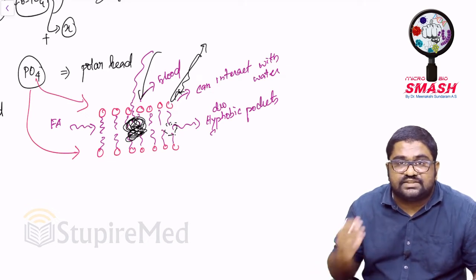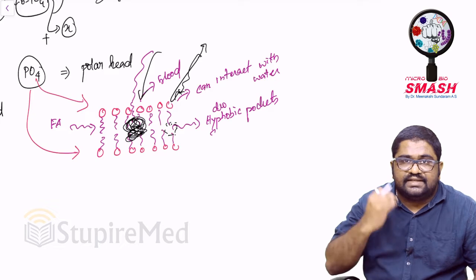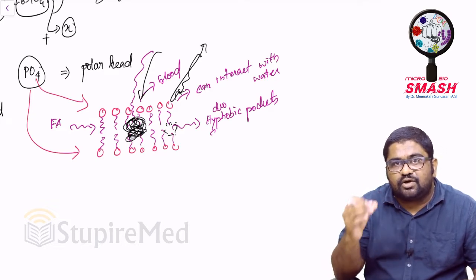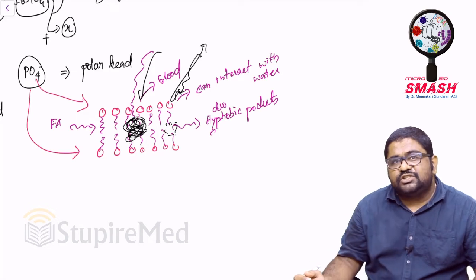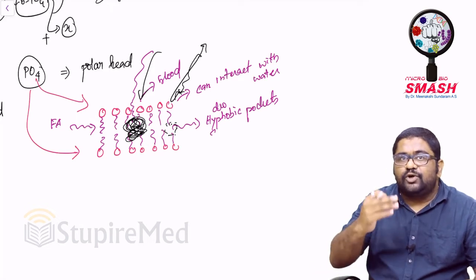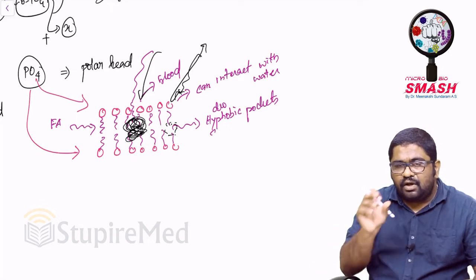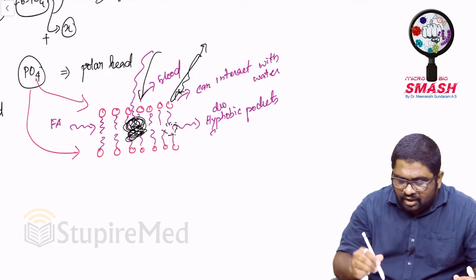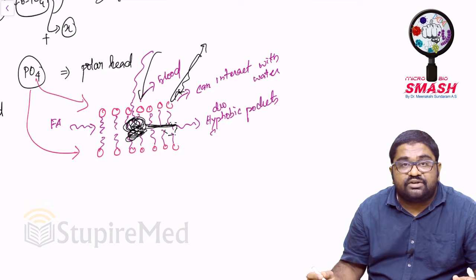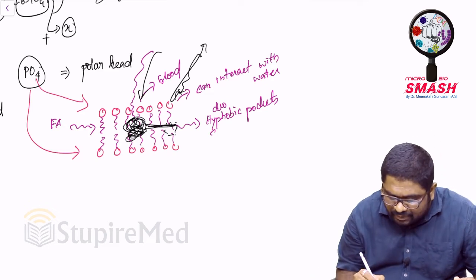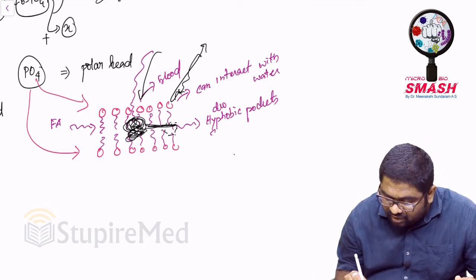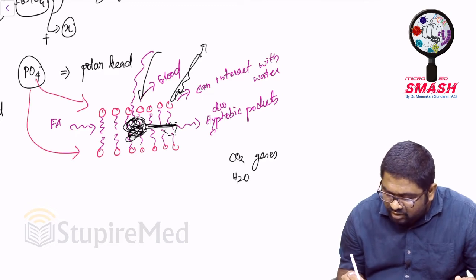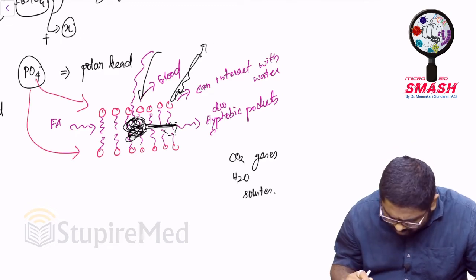A phospholipid bilayer is a selective permeable membrane. It decides what to send inside depending upon which situation the particular compound is coming up with. If the compound is showing its hydrophilic exterior to the membrane, the polar heads will interact. Then the compound exhibits hydrophobic property, the central area of fatty acids will interact, and they'll be expelled into the cell. Permeability can be very high for carbon dioxide and gases, next in line for water, then in form of solutes.